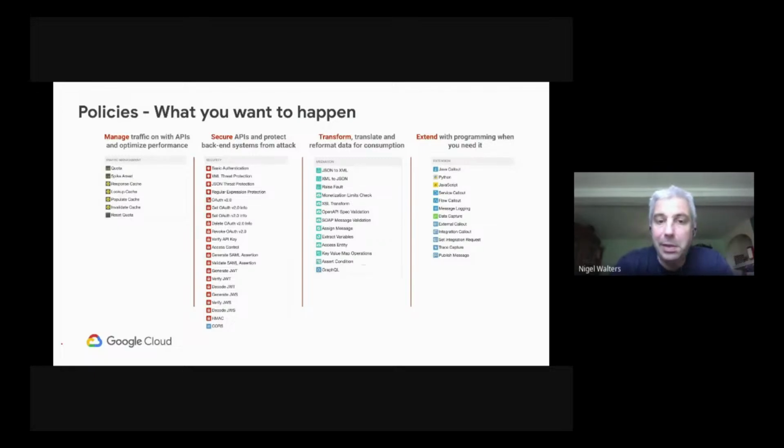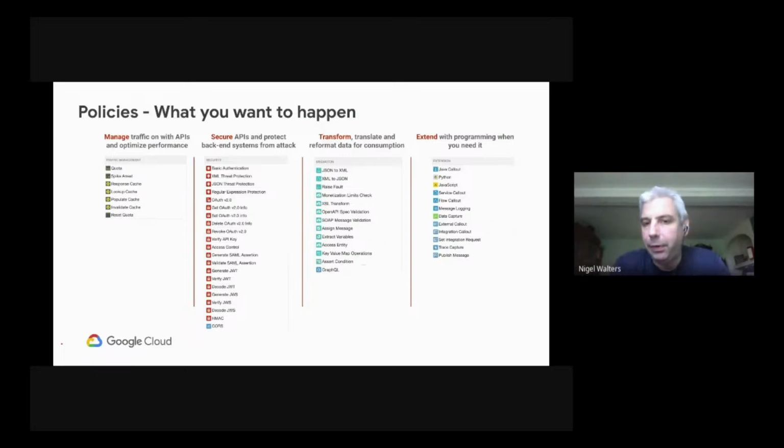There are transformation policies. These essentially are what enable us to do aspects of mediation, so we can transform the requests and responses that come through Apigee. A few other bits and pieces we can do inside there. And then a bucket of stuff that we call the extension policies. These include our ability to use snippets of code inside Apigee.